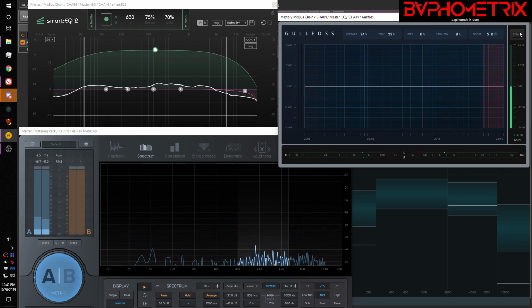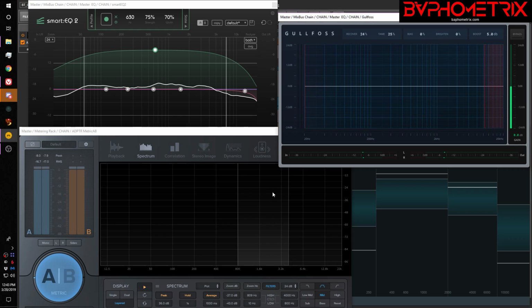Now, you don't have to listen very hard to really hear that kind of boxiness versus opening up I was talking about. This is just where most of the mid-range is, where most of our sensitivity as humans is, right in this range here. And you'll notice it sounds a little tinny and mid-rangey and boxy and congested when Gullfoss was off.